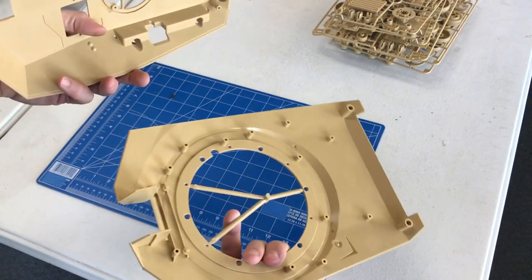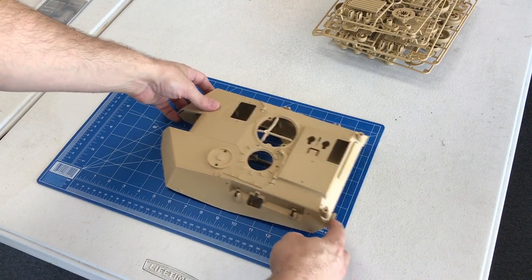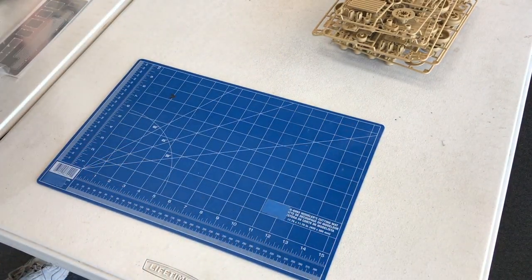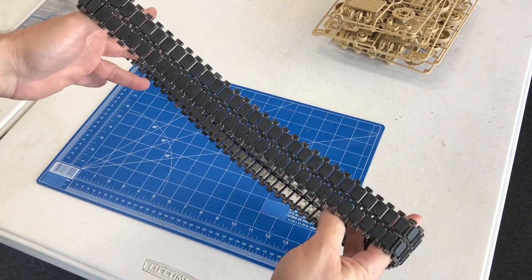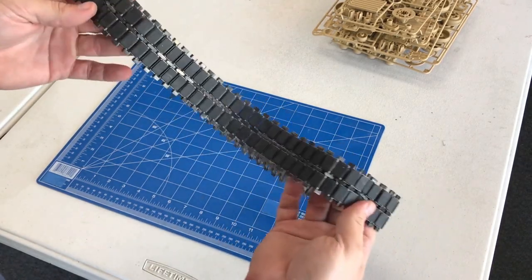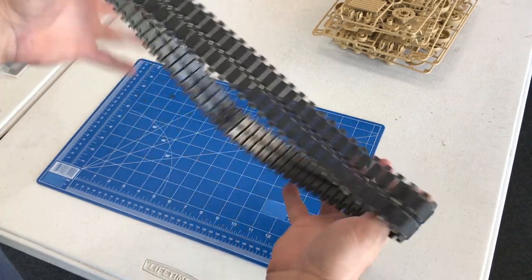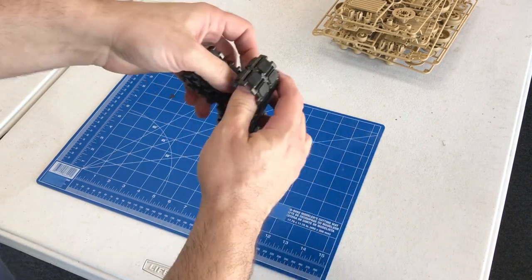Then we have the upper and lower part of the turret. You can see it too is a massive piece, almost 12 inches long, just for the upper and lower part of the turret. Very, very big. I'm going to show you this part next. This is probably the most impressive thing that I found in the entire kit just when I opened it. This is how the tracks come to you. These are metal with rubber pads on them, just like the real tank. It's kind of hard to describe, but the way they feel in your hand is just incredible. They're just absolutely beautiful the way Tamiya has made these.